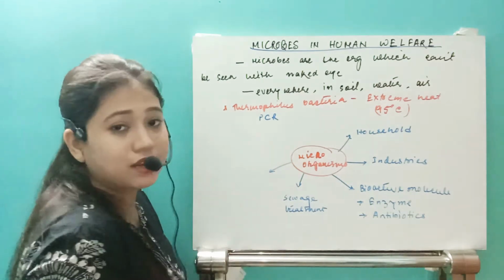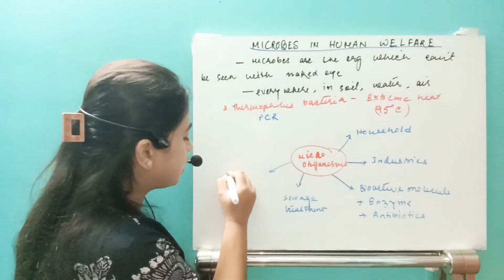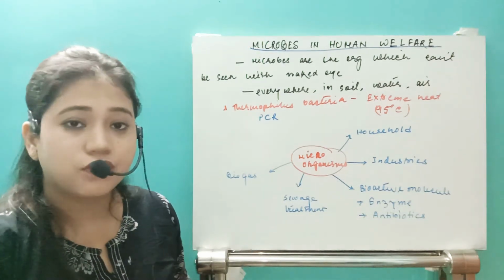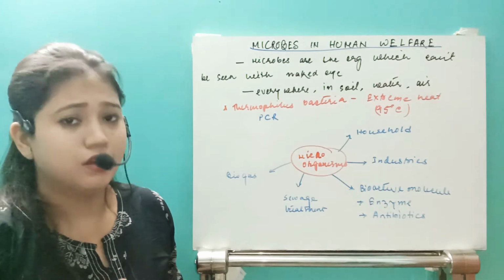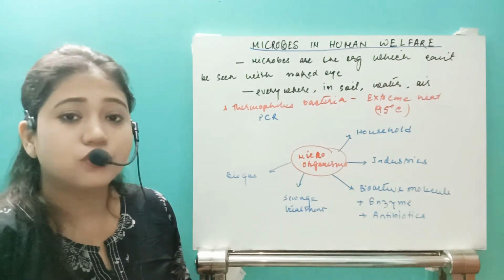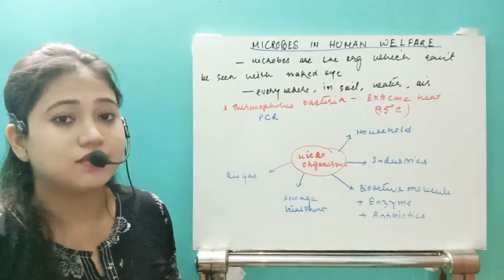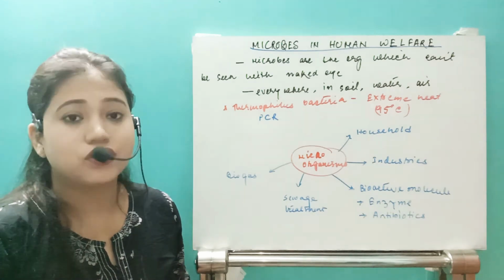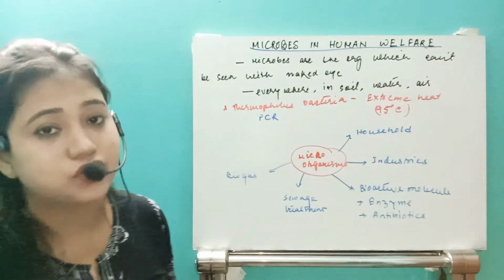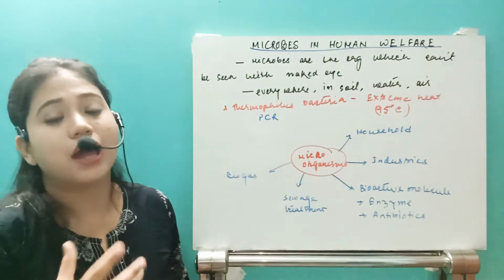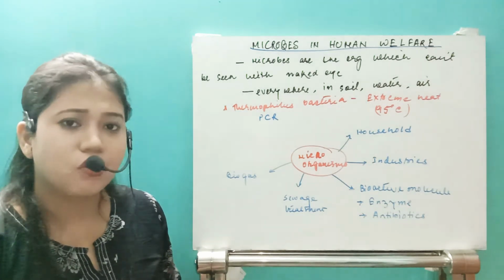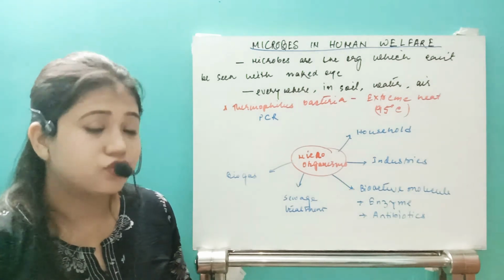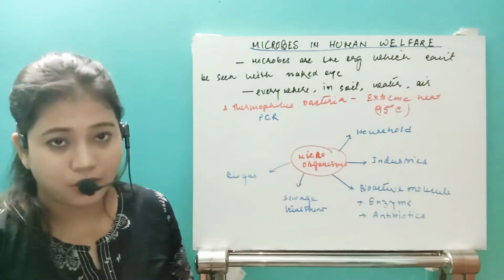Next, these microorganisms can also be used in biogas production. Microorganisms, by the process of fermentation, produce some chemicals which are inflammable, so we can use those gases as a source of energy. From cow dung, which has a high concentration of ammonia, methane, hydrogen sulfide, hydrogen and carbon dioxide, all these gases are inflammable. We can use them as an alternate source of energy. We will also see biogas management.